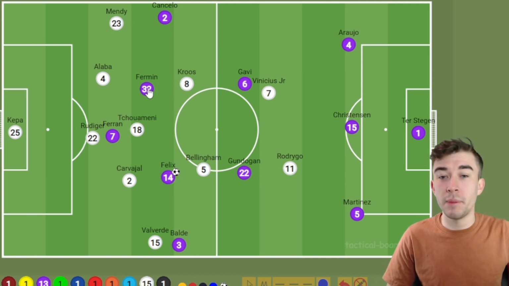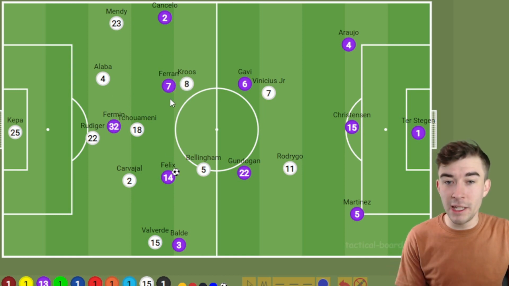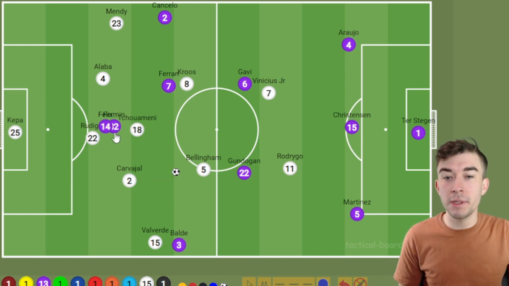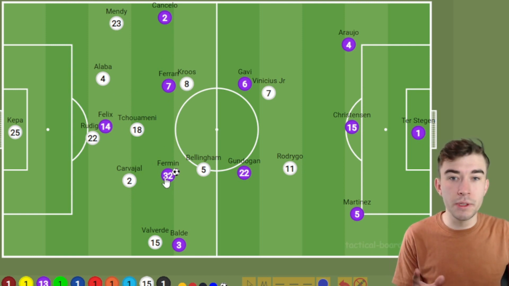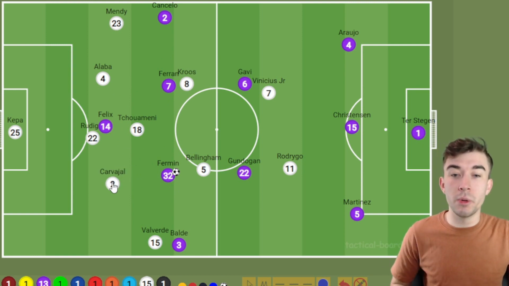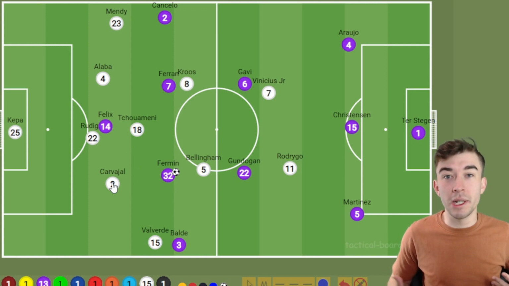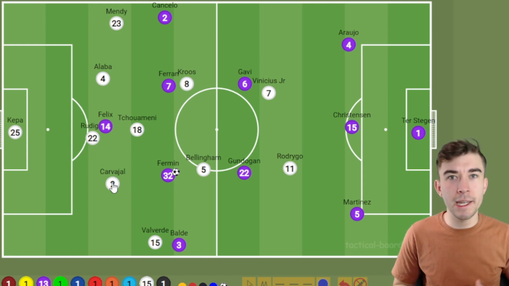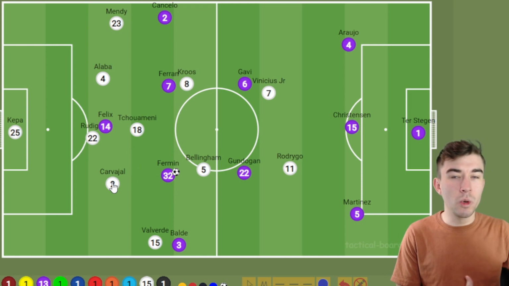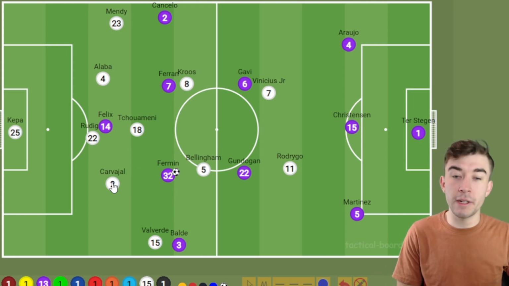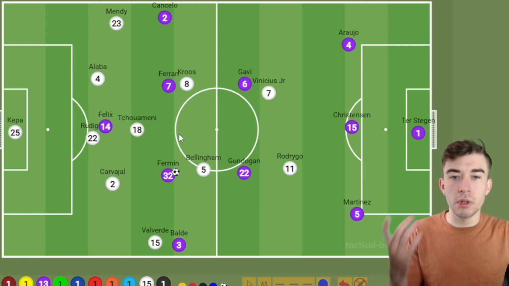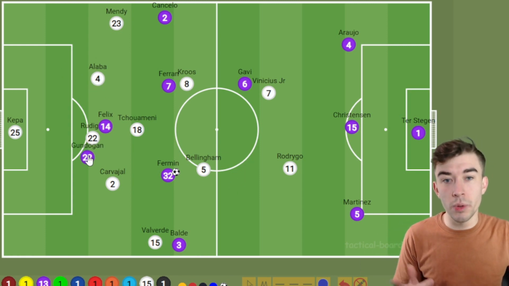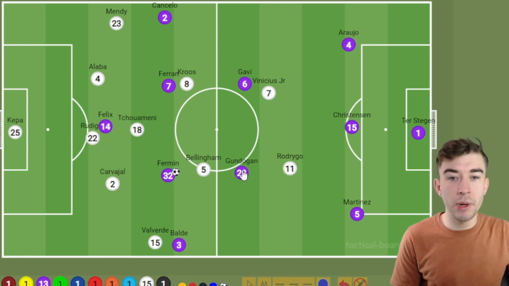At times it could be Fermin Lopez up top with Ferran Torres dropping deeper. João Felix could roam into these positions. The rotations were brilliant and it made it really difficult for Real Madrid to get close to them. Barcelona also just carried their usual attacking threat as they do. They're very good players. They link well in the final third. They cause problems. They pull you about into different areas. We saw that for the goal, where the Real Madrid centre-backs were just far too slow to react, and Gundogan snuck all the way forward. That's also a key thing to point out here.